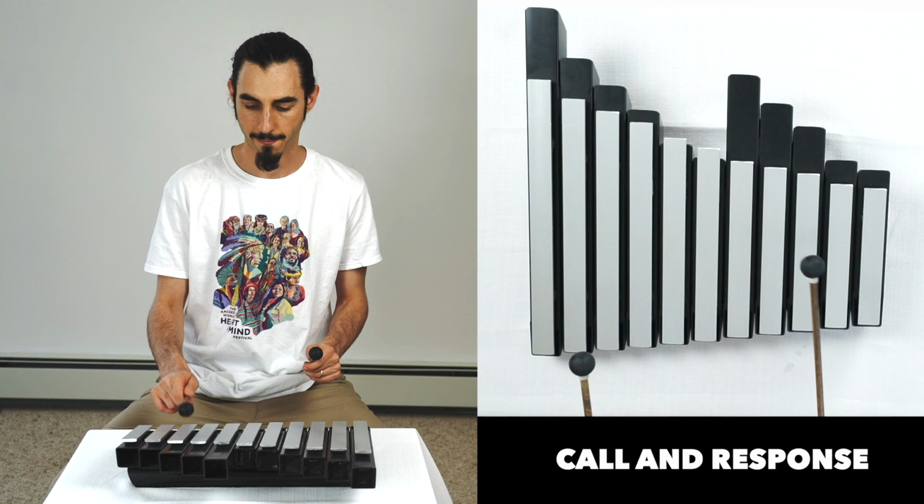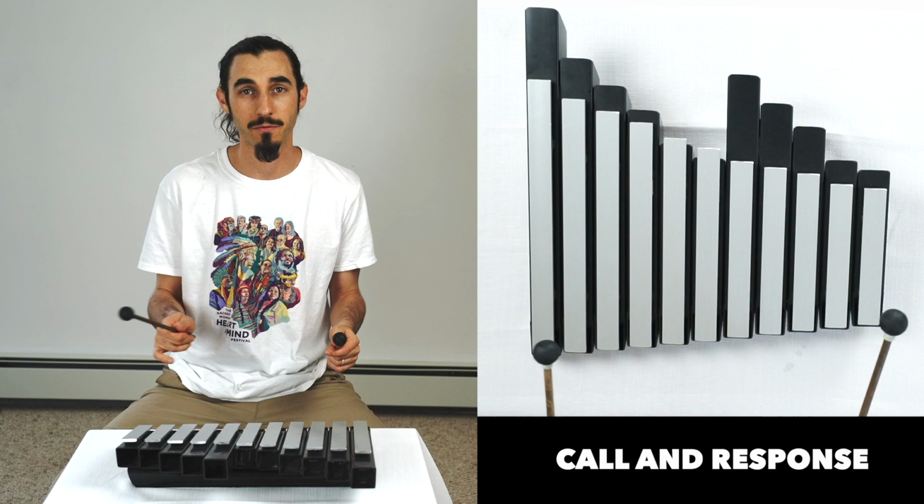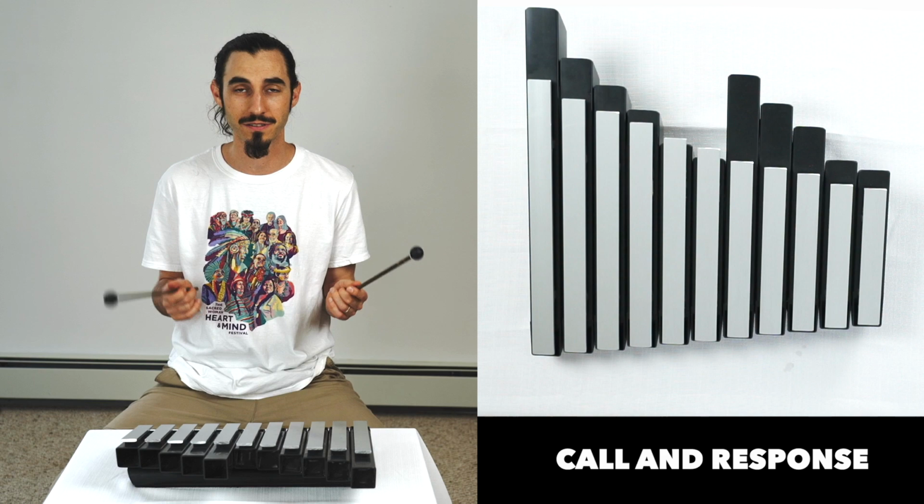You can see how I was going back and forth, playing with the left hand for a little bit, then the right hand for a little bit. And it's like you have two different voices playing with one another, but you're actually controlling both voices. And that's one of the cool things about the mallet harp.